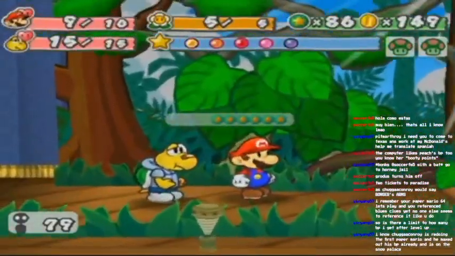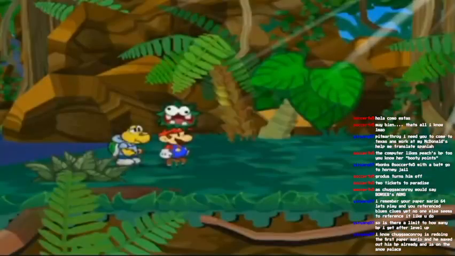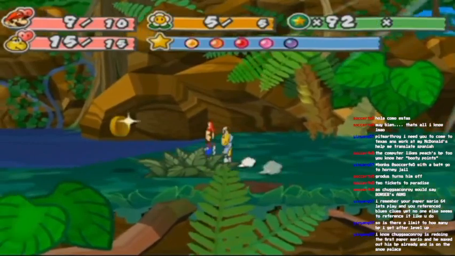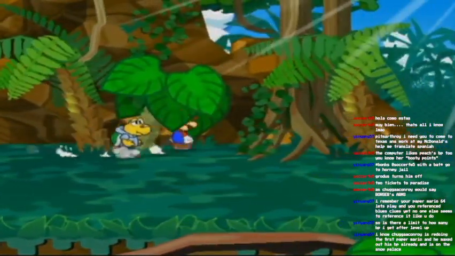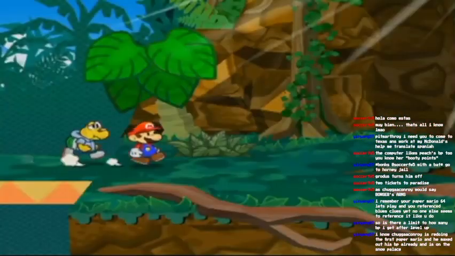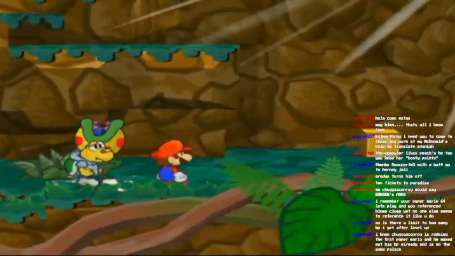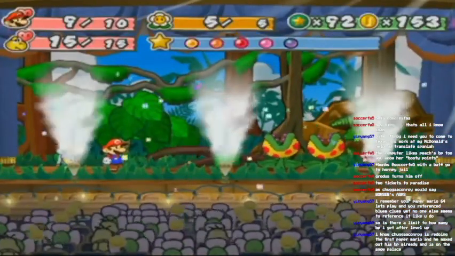Thankfully, we don't have to deal with those double poison mushrooms. We can just ignore them. Ah, these guys. What? How did I not get the first strike on him? Well, he probably would have on me, but I had chill out, so that's probably what happened.